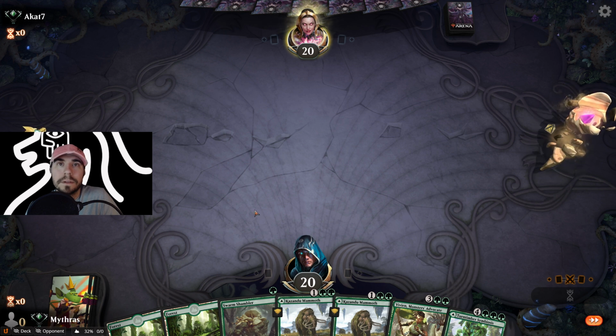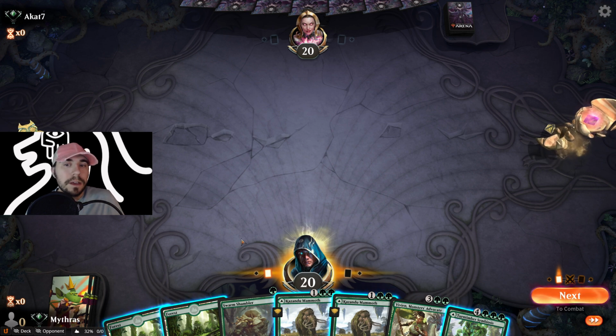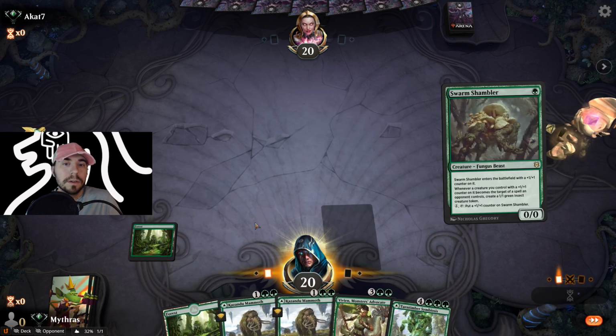Uh-oh. A cat 7, what are you doing? We want to play. I like the hand. There we go. Thank you, my friend. Thank you.